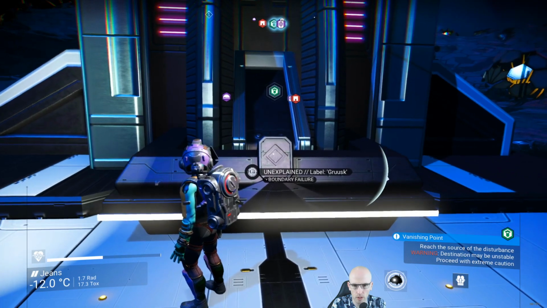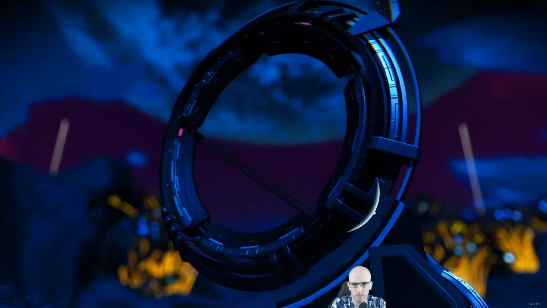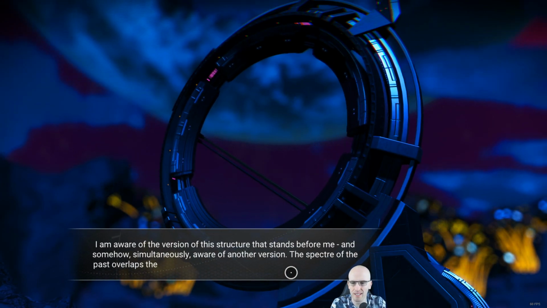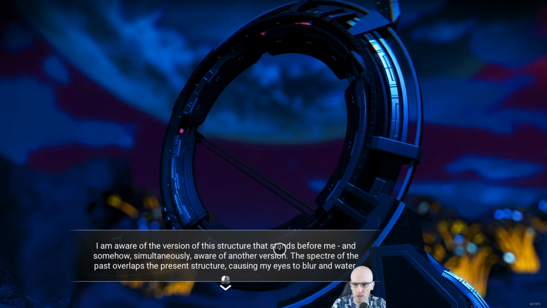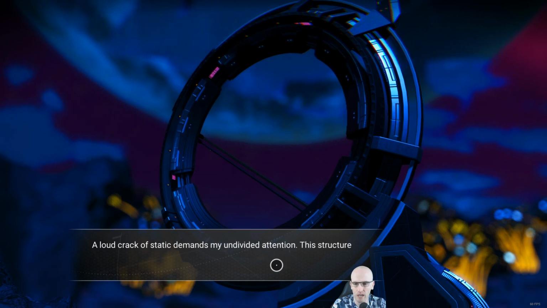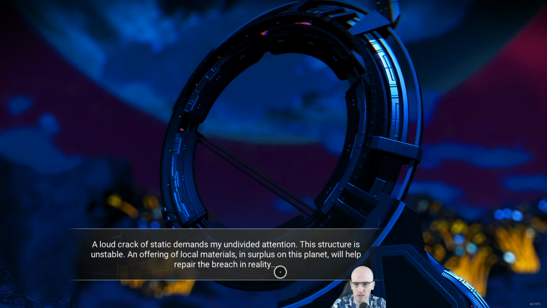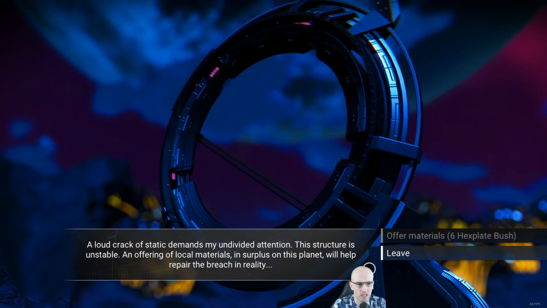Unexplained label Grusk boundary failure. I am aware of the version of the structure that stands before me and somehow simultaneously aware of another version. The spectre of the past overlaps the present structure, causing my eyes to blur in water. A loud crack of static demands my undivided attention. The structure is unstable. An offering of local materials in surplus on this planet will help repair the breach in reality. Exploit a bush.